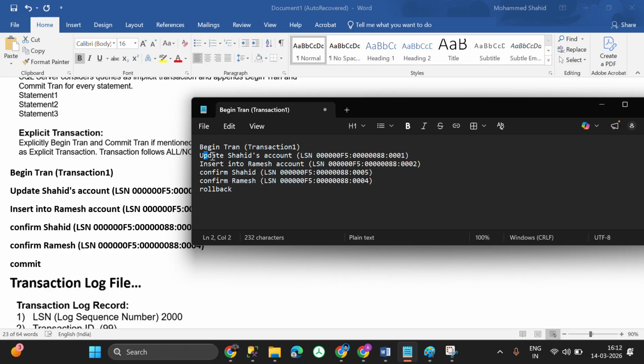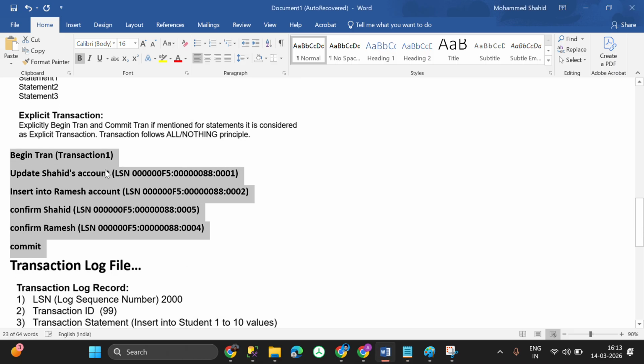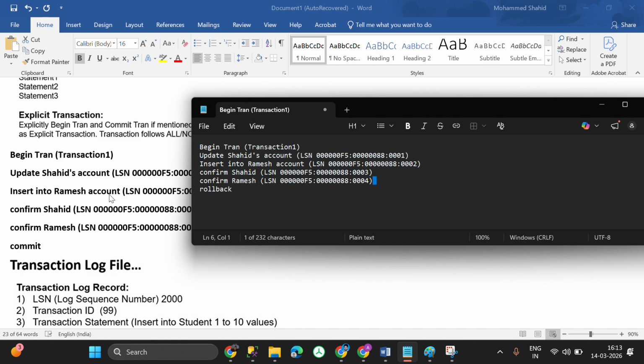Whatever we have while doing this transaction update, we will have one LSN. This is one log record, and this has one LSN record, this has a second LSN record, and this has one LSN record, like it is 4 here, 3 here, this is 4. Okay, now it is correct. Again we have the third LSN number, the fourth LSN number. This is one independent log record, and it belongs to transaction 1, that is an explicit transaction.